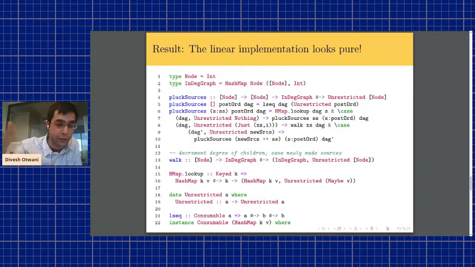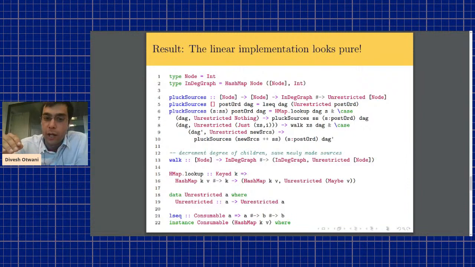It doesn't have a linear arrow in its constructor or anywhere. So nothing inside of it needs to be consumed exactly once. It can be consumed however many times it wants. By just pattern matching on it, you've consumed anything of type unrestricted A. And so in line 8, you've consumed the value unrestricted just excess I.